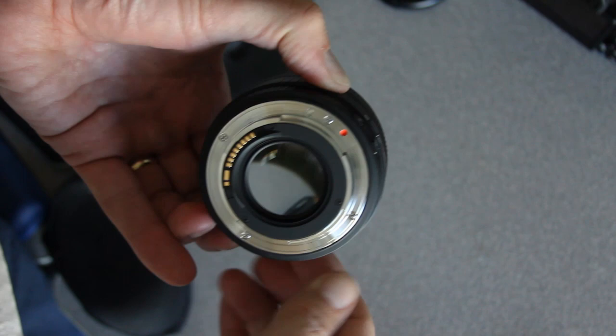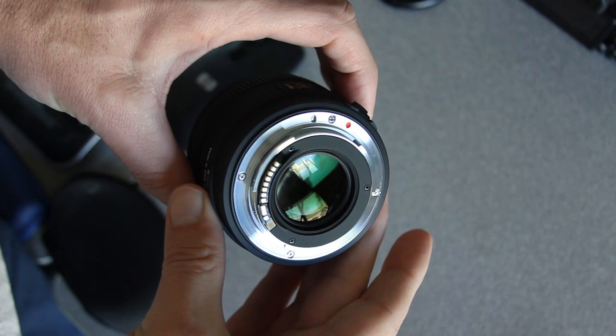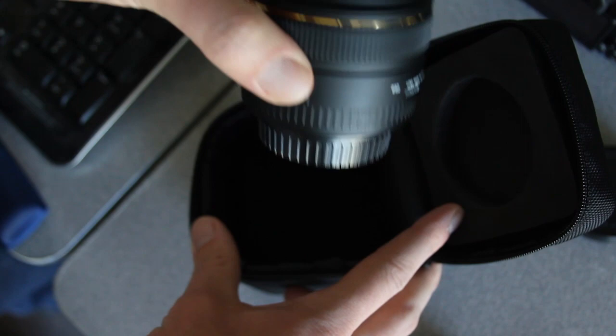Coming in at 30mm, it's a good kind of portrait lens on a crop sensor, whereas a 50mm on a full frame would be the equivalent nice portrait lens. This lens will work well on a Canon T2i, T3i, 60D, and 7D — though I'm not sure it will work that well on a full frame sensor like the 5D.